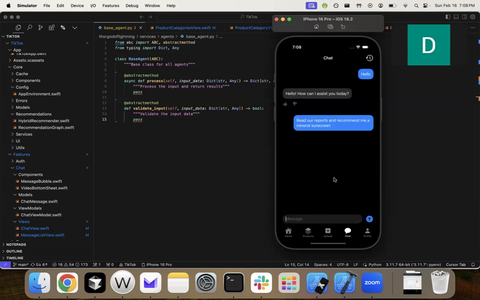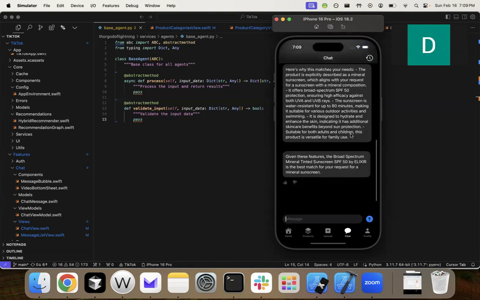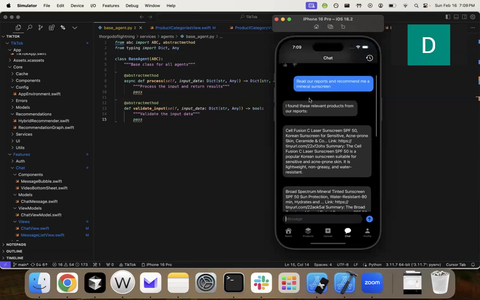What's going on in the background is it's going to call our chat agent, which will then query a vector database of the reports we've generated, return the relevant products, and then do an analysis on that product based on the user's query. So right now, specifically, we're requesting mineral sunscreen, so it should give us something generally related to that. So let's see what it says.